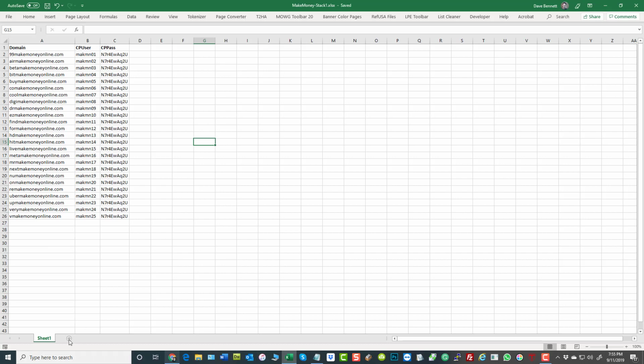And save it. Now you got other tabs. You can make notes and stuff on your tabs. You can also double click to change the tab name, right? Stack 1, just so you can keep track of what's going on. That way you can organize your work very easily this way, right?